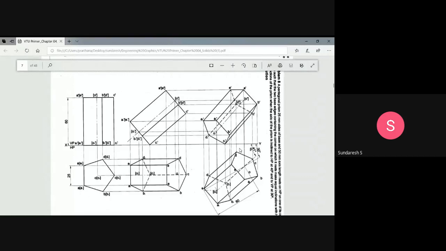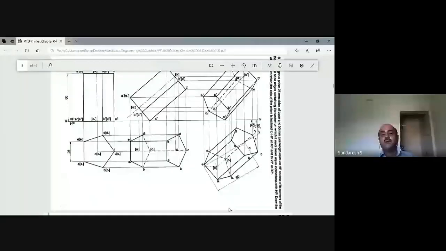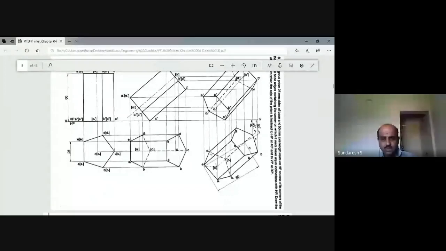So we just observe this third position top view from the front. Very simple. The base is completely visible because the base A1, B1, C1, D1, and E1 is nearer to the observer. So when your observer is here, the base is completely nearer to the observer, and hence the base is completely visible in the front. Also the rectangular face A1, A, B, B1 is nearer to the observer, so that should also be visible in the front view. Only the point which is away from the observer is point D.